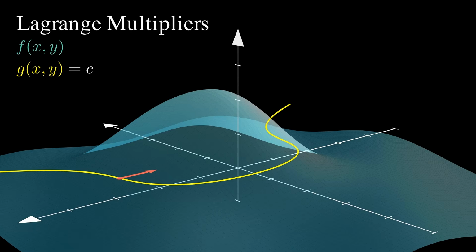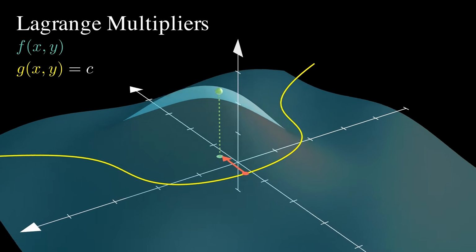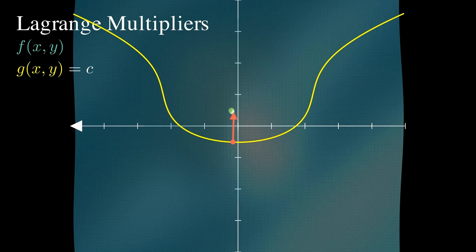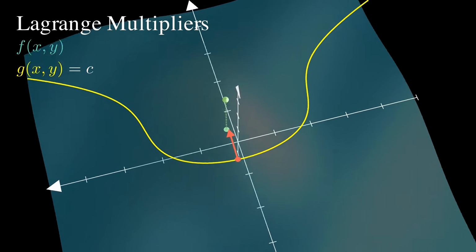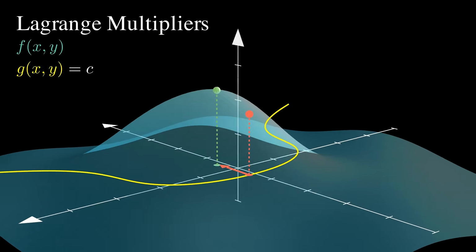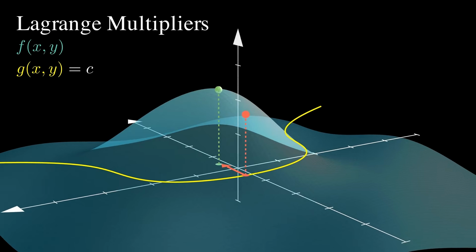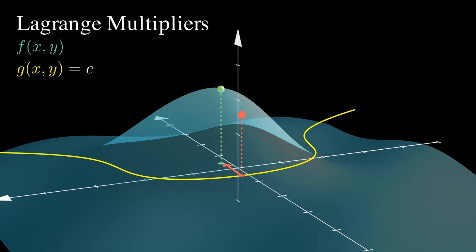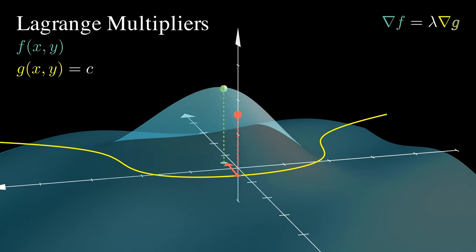If we take the gradient of f at that point, then it's going to point towards the right, towards the peak. So what happens when we move this point to the right? Well, the gradient is going to gradually change direction until there. It's pointing completely perpendicular to g now, so if we move any more to the right, we'd be going opposite the gradient. Not good. That means that at this point there's nowhere better to go without straying off the path, so it's our maximum. We know that the gradient of g gives the perpendicular direction of our curve because it tells us the best direction to leave it.